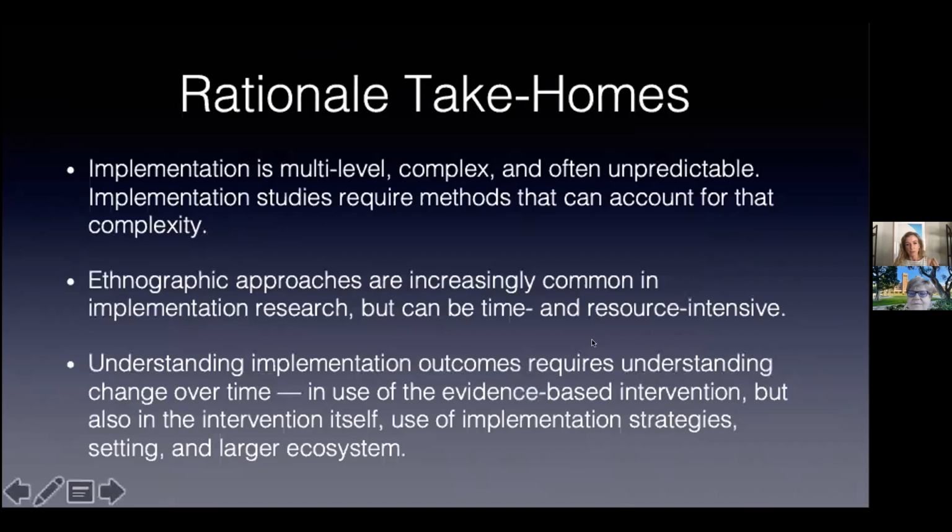So maybe I'll stop here and talk a little bit about the take homes in terms of rationale, and then we can do a little bit of Q&A, take a deep breath, and then talk a little bit about design. But from my perspective, the rationale here is really about the fact that implementation is multi-level, it's complex, it's often unpredictable, and we have to build in methods that can account for that complexity. Ethnographic approaches are wonderful, and we're seeing lots of new ways of integrating those into implementation research in a way that's incredibly exciting. But they also can be really time and resource intensive. So they're not always going to be a good fit depending on the goals of the project.